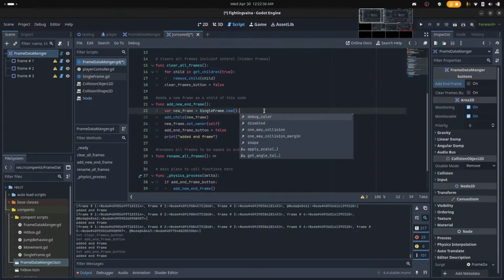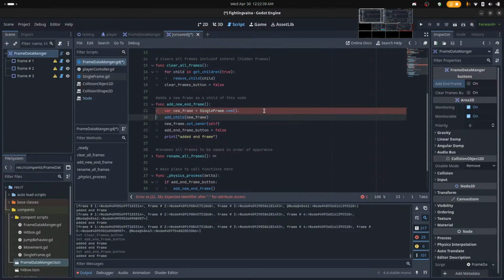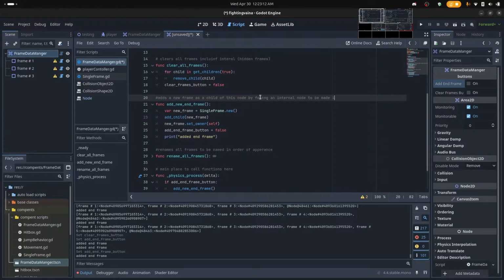Should probably be like dot shape or something. Or should each frame be allowed to add their own hitbox, hurtbox, or whatever the thing is that I want? I don't know. As a new frame to this childless node by forcing an internal node to be read into a node.